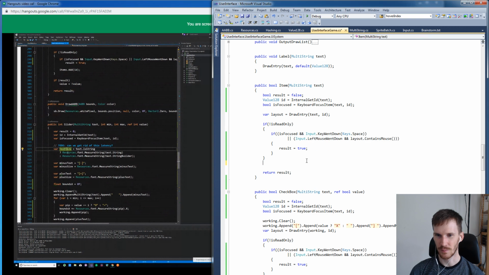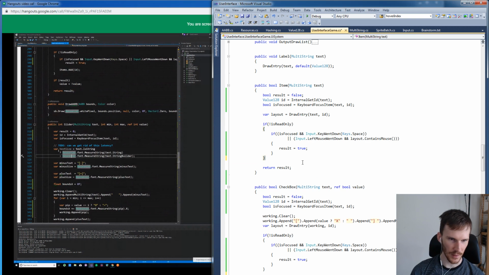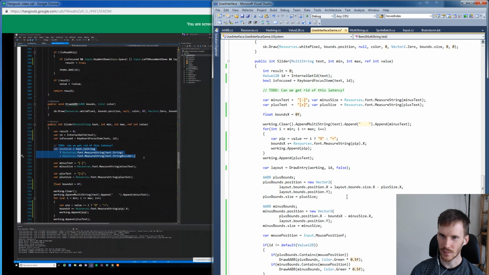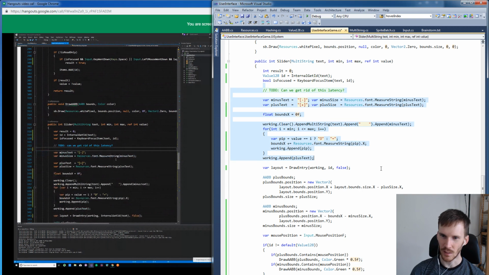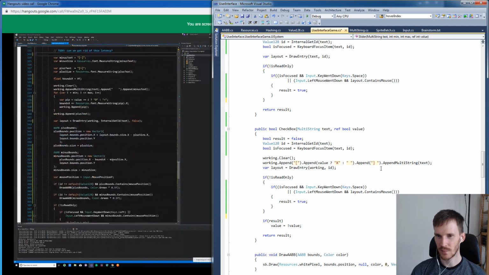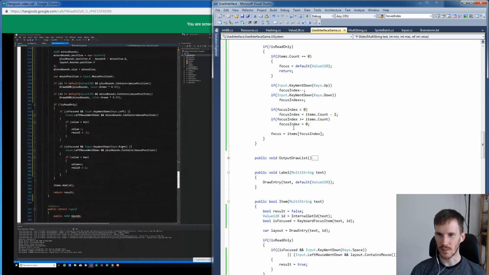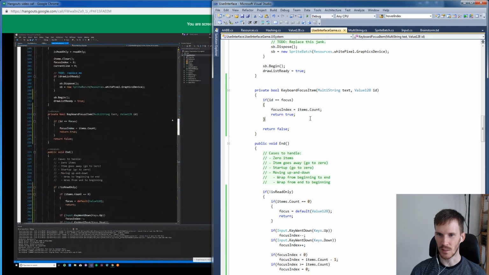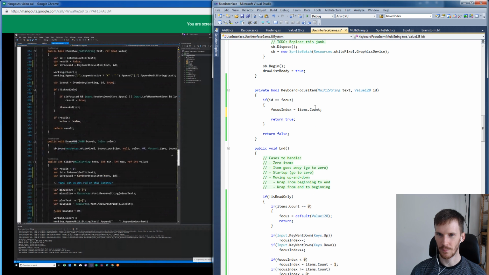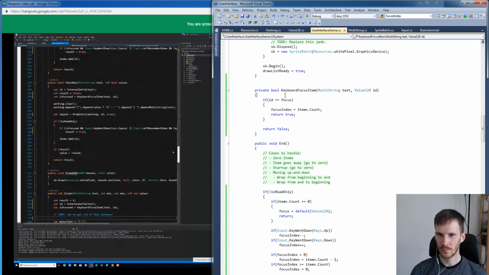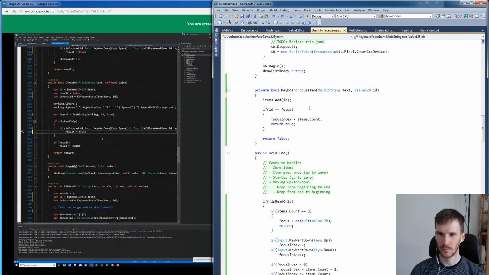Just before we do that, this text size thing is not being used. Can we just kill it? I don't know, I forget even why we have that. It must have been the start of some idea that didn't pan out. I think that's just something that was in yours for a while. All right. Oh yeah, items.add. Okay, I'll just get rid of that.